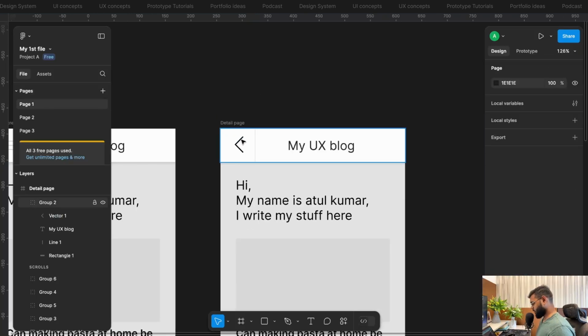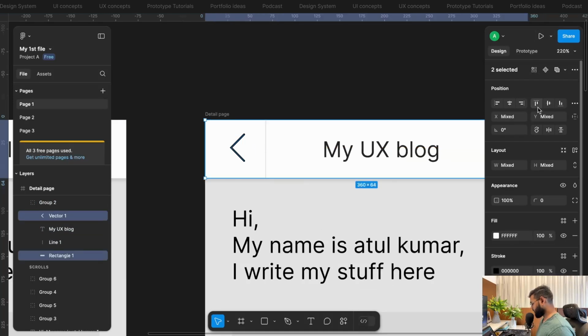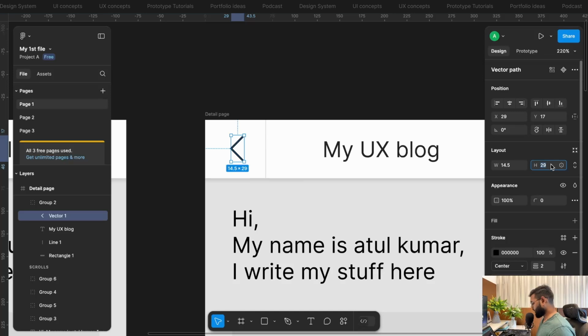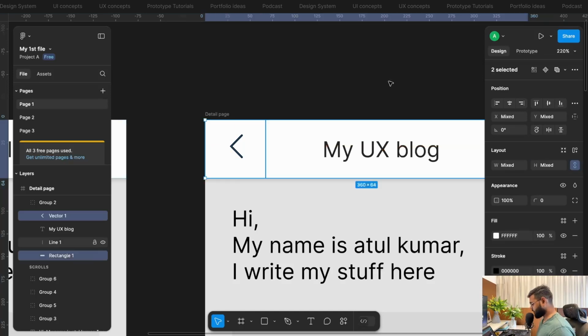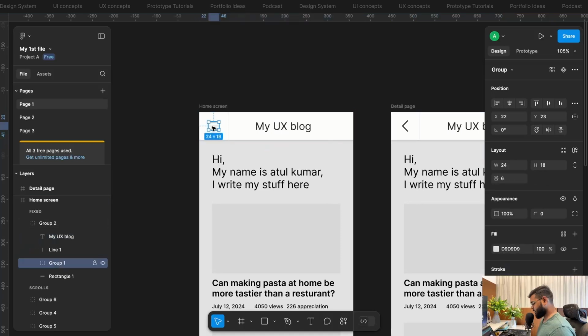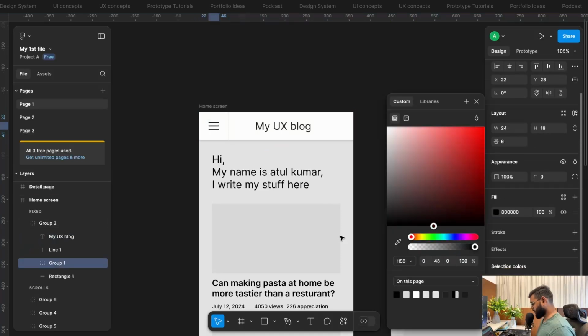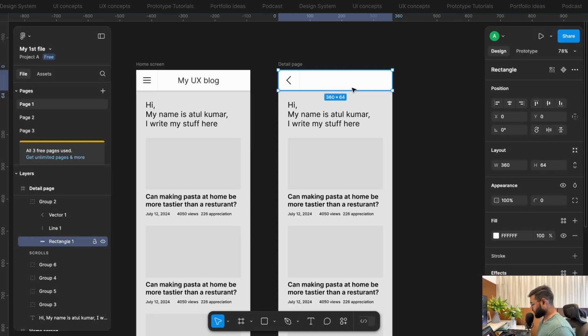Okay, looks pretty funny, but let's balance it. And let's change the color of this menu to black. I'm not sure whether I should keep the header full or not.